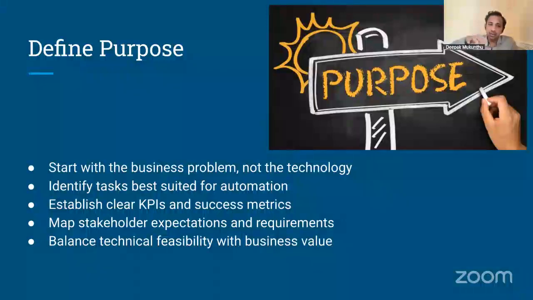Start with what is the problem you want to solve? Where are your customers struggling? What is the big investment area for you that you think will be the next big thing for you as a business, as a company, as a team? Then work backwards from that business problem and then figure out what the right technology solution should be. How do I use AI for doing that? So that should be a second question, not the first question.